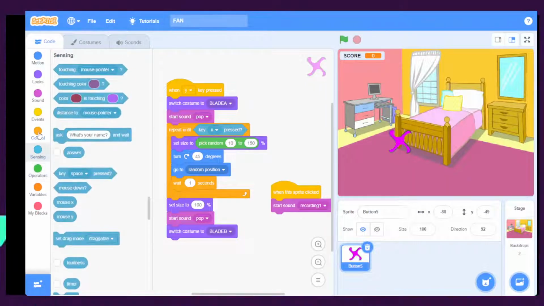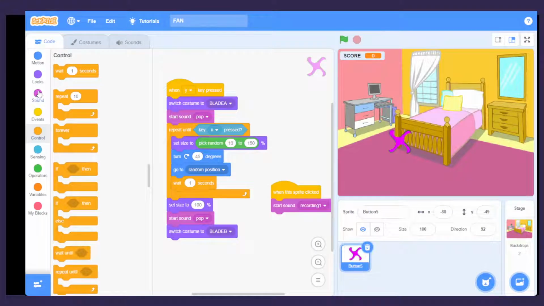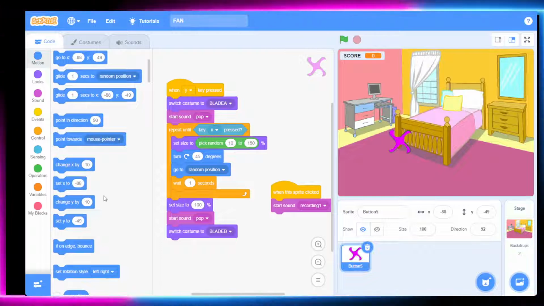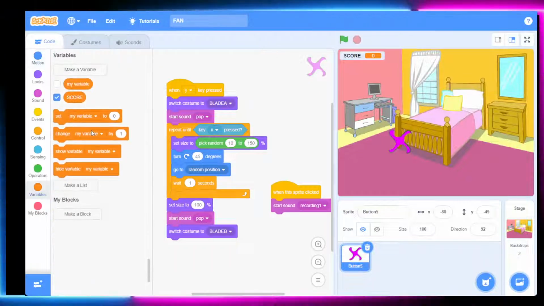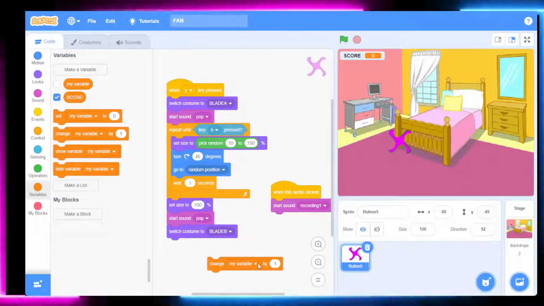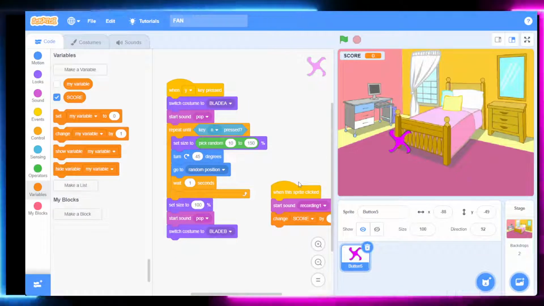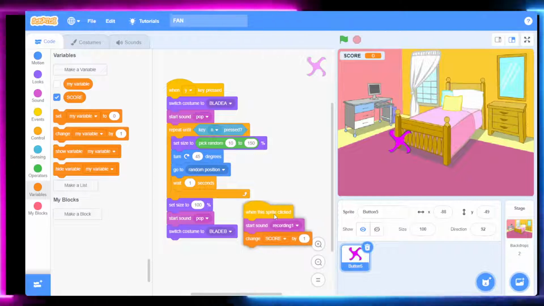Not here. Not sensing. Not control. Okay, it's in variables. Come here, change my variable by 1, and then I will change this one to score, and I will put it here, right? Can you see this code now?